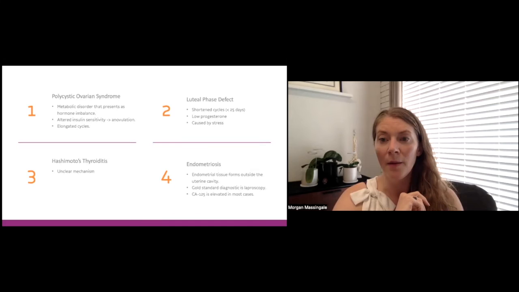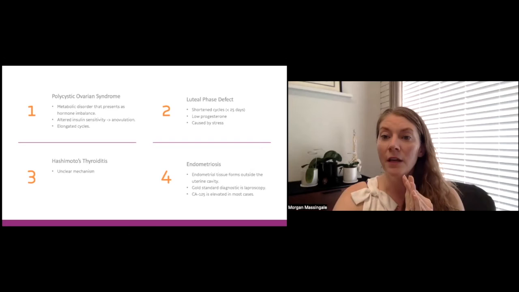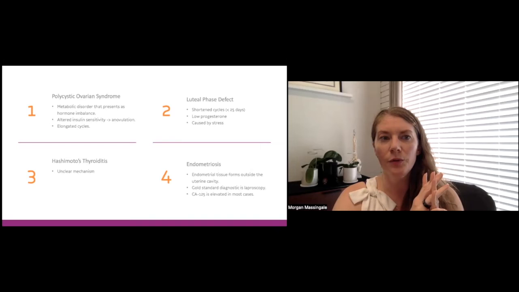While the documented mechanism is unclear, there is a thought process of the thyroid being part of the HPA axis. So the hypothalamus, pituitary, adrenal kind of axis. What that means is that there are three systems that really work together to create a balanced hormonal picture. We have our thyroid gland, we have our adrenal glands, and we have our sex hormones.